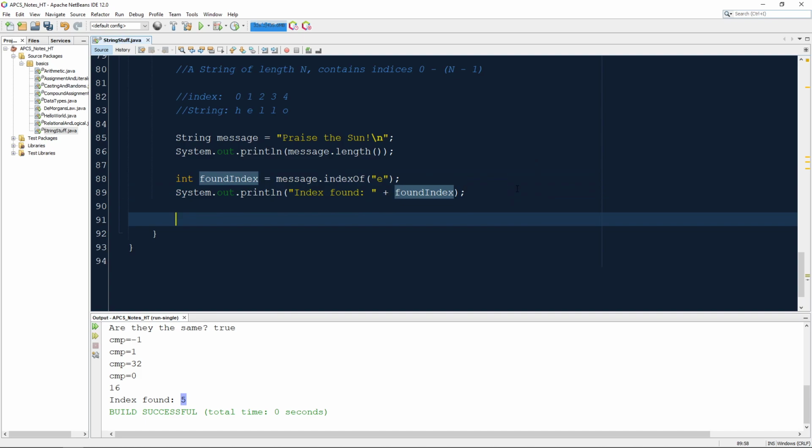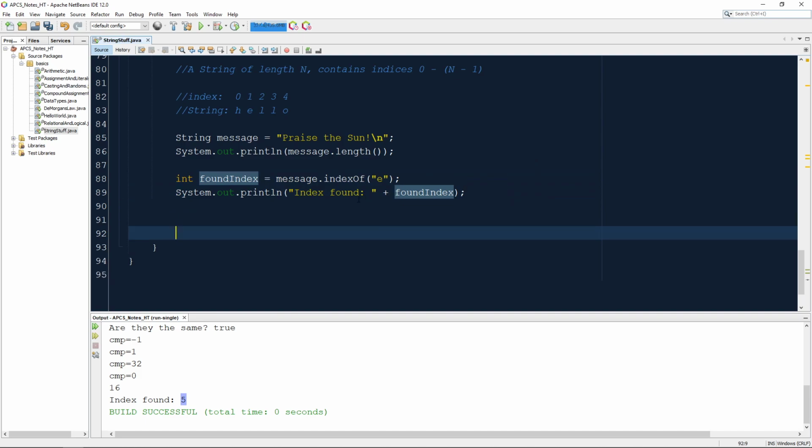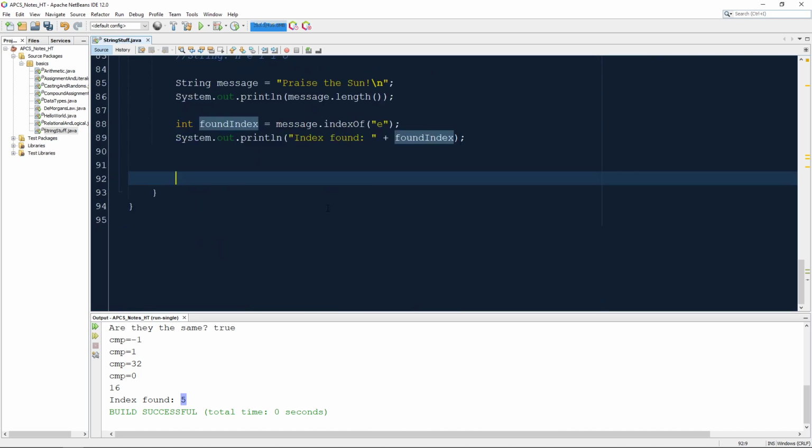The last method that we're going to discuss that's on the AP exam. So far, all of these are on the AP exam. I'm going to mention 2 more quickly afterwards that are not, but they're very helpful and they can do interesting things for us. And there are several more that I have not discussed, and we can maybe glance at the Java API if we're interested, but they're not our focus here.